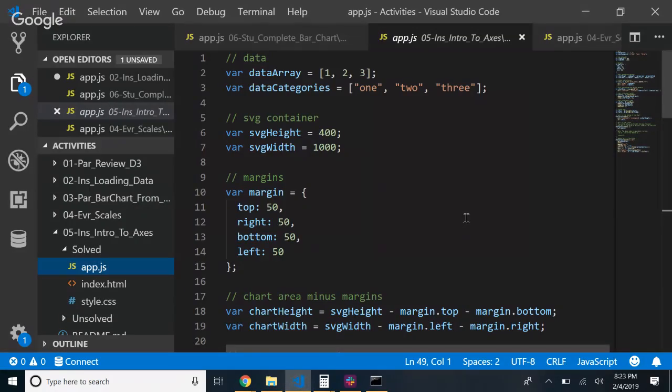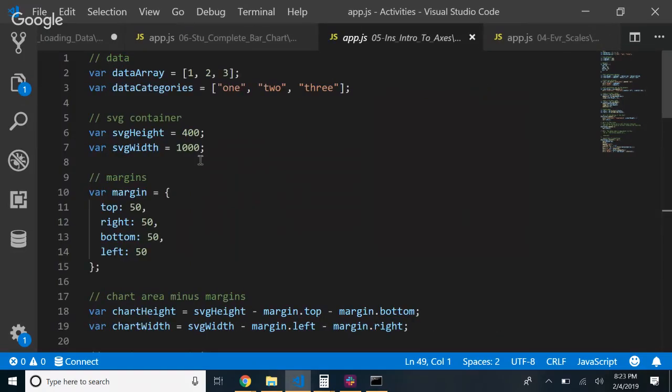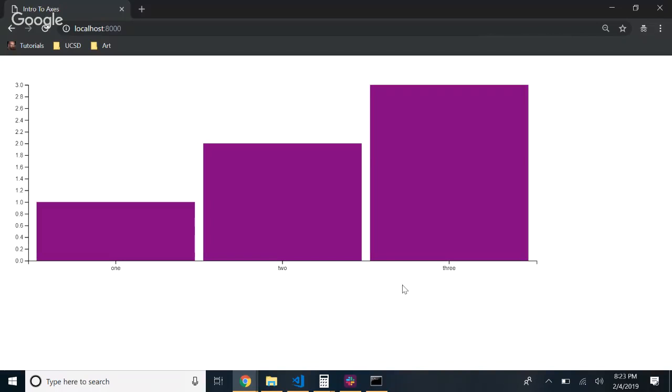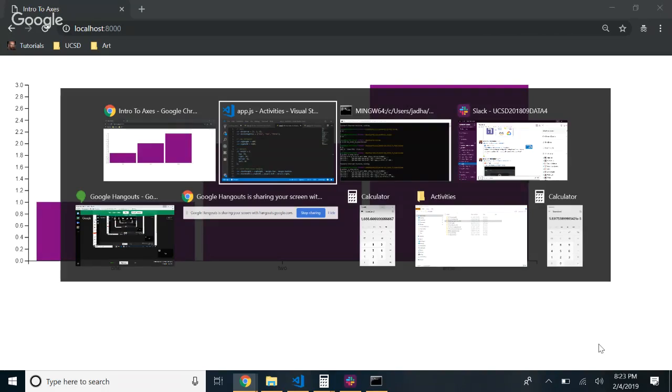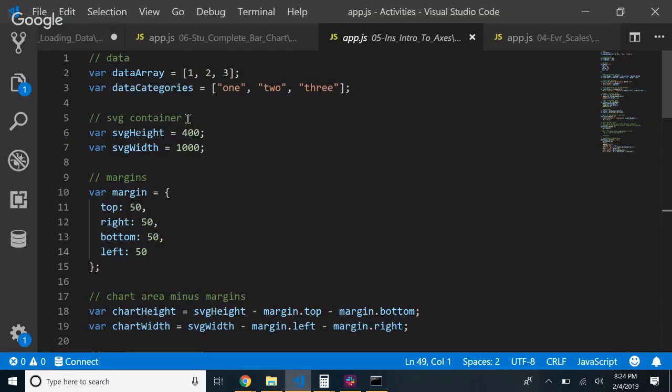I'll walk through this code, so this will be another chance if you're still kind of getting warmed up around the idea and concept. So you have a data array 1 to 3, categories 1 to 3, so it's spelled out number 1 to 3, all of that, okay? SVG height, so what you're saying is the height here is 400. The width is 1,000, and you can clearly see it. The width is more than the height. When you guys play with it after this, change the height, change the width, and see how these things affect.